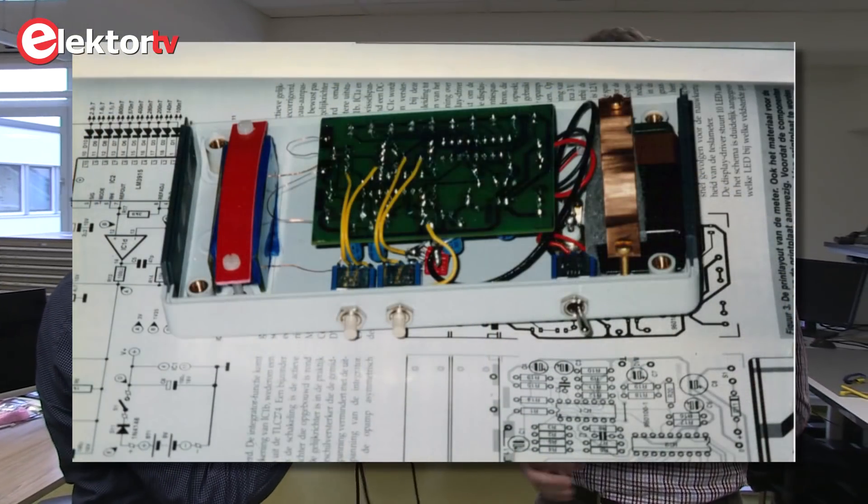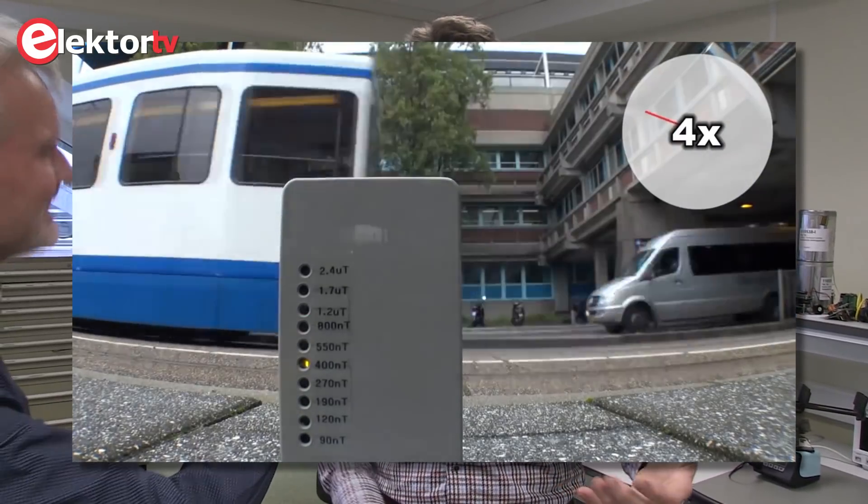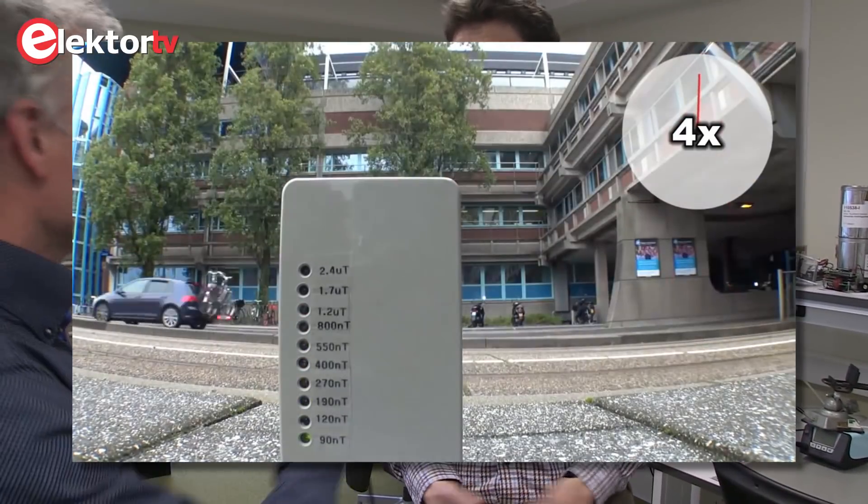After making changes and doing calculations, Mark built a simple setup with two coils to verify and recalibrate the instrument — as seen in his video. The host then asks about triggers. The first trigger in 1997 was that magnetic measurements could only be done with very large, expensive equipment — essentially a full van of gear. With this simple handheld device, you could walk into a building and immediately see the red LED light up, telling people they have a problem.